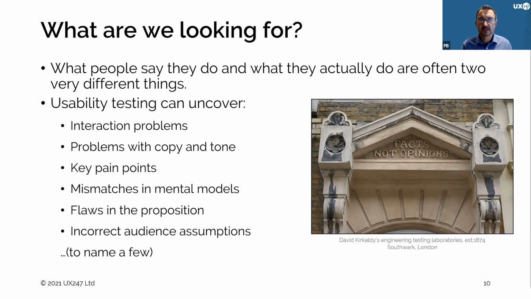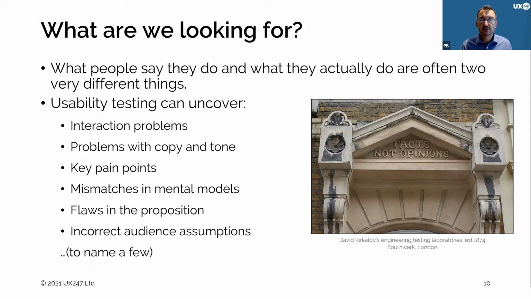What usability testing can uncover in particular is things like interaction problems, where a button doesn't work or a form doesn't work in the way the user would expect it to work. Also with copy and tone. Quite often, and particularly in the early days, it's getting better now, but it's still really prevalent. Not many organizations have a UX copywriter, and copy is different online, and so there can be real problems with copy and tone where the brand guidelines are written for offline and then just sort of hijacked to be used online. We're also looking for key pain points.